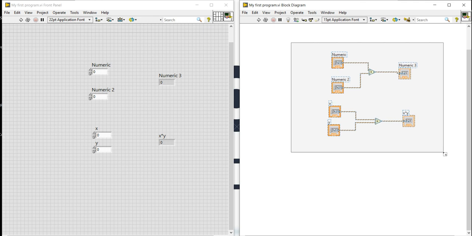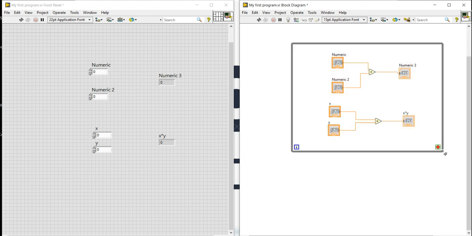As per the complexity of the code, you should draw accordingly. My code is very simple, so I just need this size of the loop. In text based languages, you need to type code, but here in LabVIEW it's very easy to create loops.